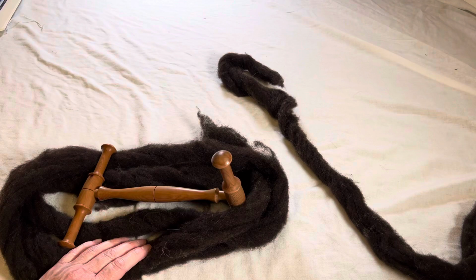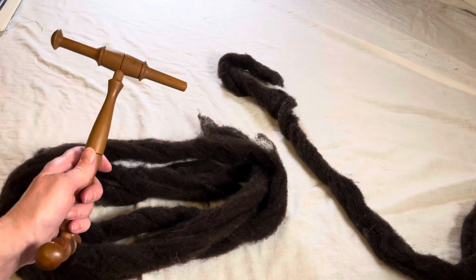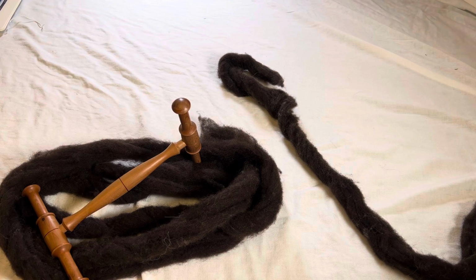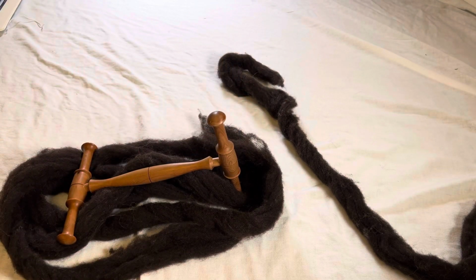And I wish you good luck on measuring out all those little bits of yardage that you don't know what there is. You don't need to spend a lot of money on some sort of digital meter or anything like that. You can just get this old-fashioned spinning tool, and that's called a Niddy Noddy.